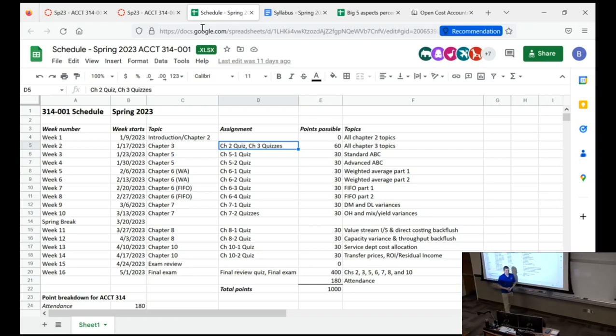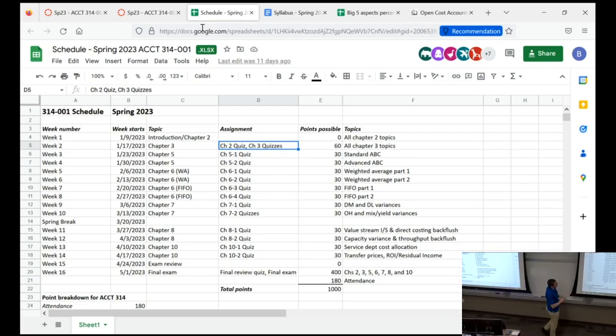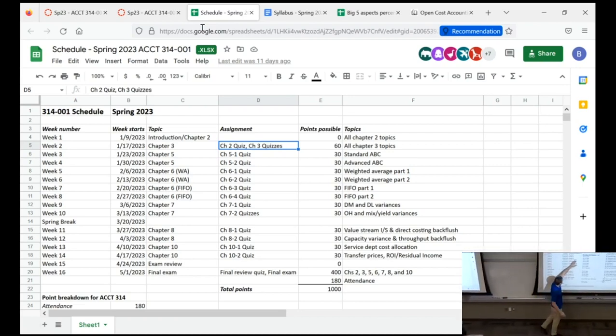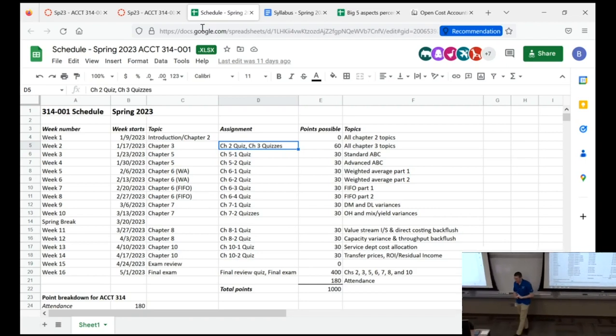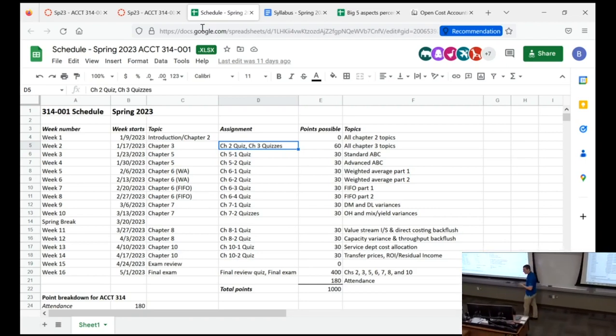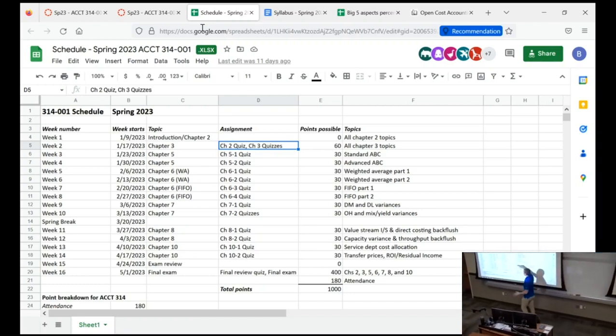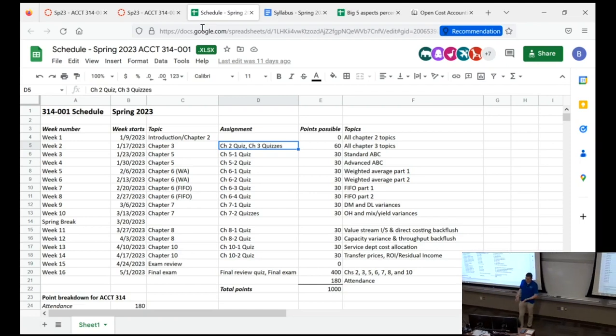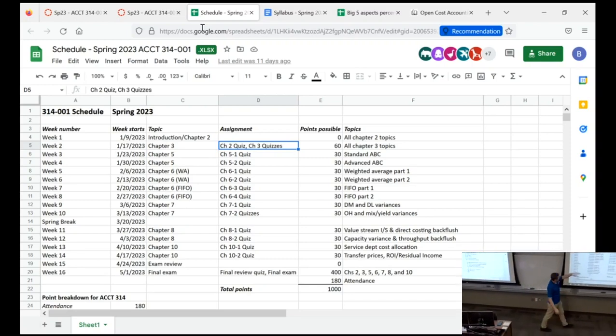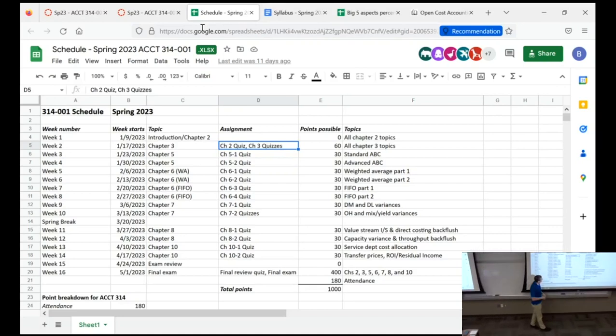It's process costing. So process costing has 2 flavors, weighted average, WA, and FIFO. And the calculations are slightly different. So we're going to start you out on weighted average, going through the 3 steps across the 2 weeks. We're going to have 2 quizzes, Part 1 and Part 2 lectures as we go through weighted average. And then we're going to say, okay, well, now let's do all those 3 steps again if we were using FIFO. And we're going to do that for 2 weeks here.